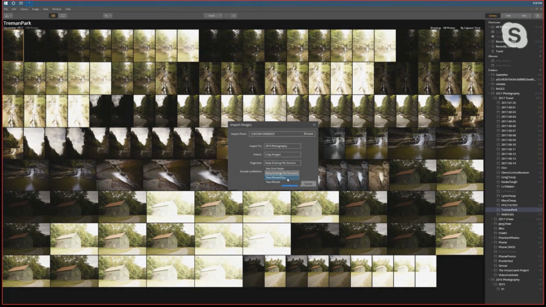Sometimes, for me traveling, if I travel for say 13 days on the road, I will do it all the way down to the day, because I want to know where I was on that specific day. I basically coordinate that with Google Maps in my timeline, and that allows me to get map data exactly where I was standing when I took that shot, because that tracks where my phone was.